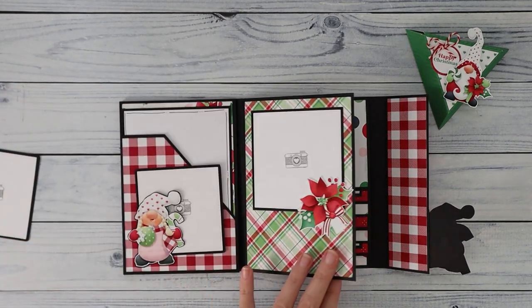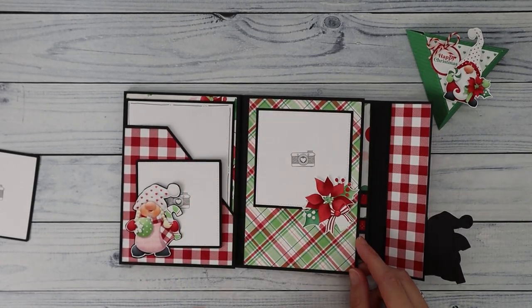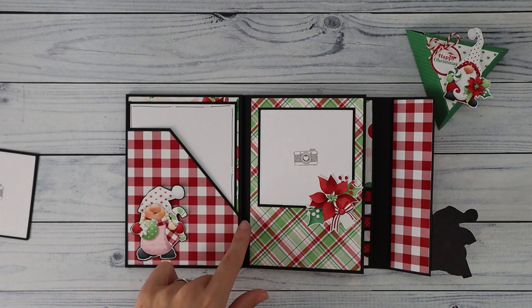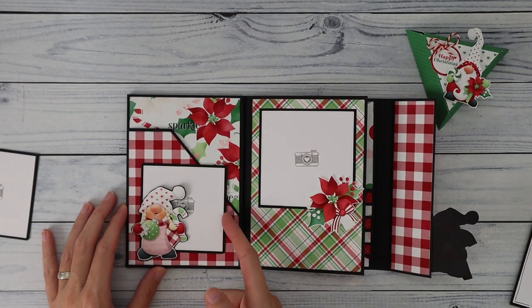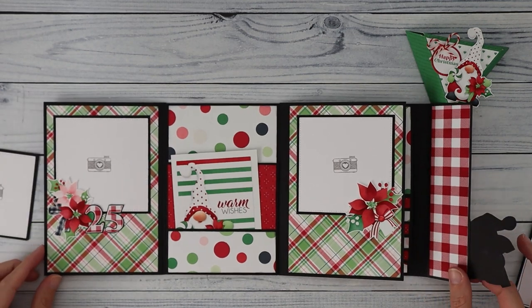And then when we flip it, on the back side, again, you could place a full-size photo on this flap. I did a smaller one that I decorated a little bit. And then here we actually have the same thing. So again, that angled pocket where you can fit a full-size photo. And I made a little tuck space here from this gnome out of the collection. And when we open it, you have the same thing there on the back.